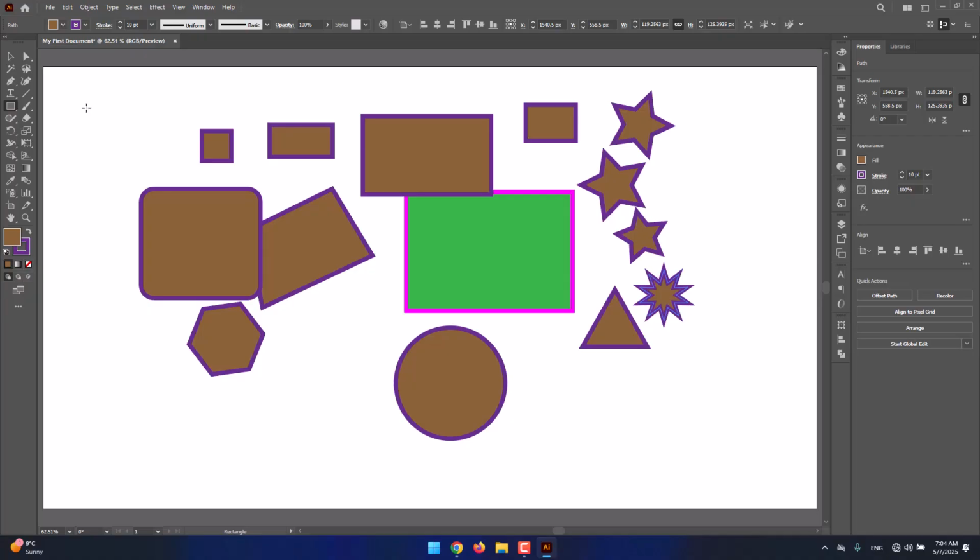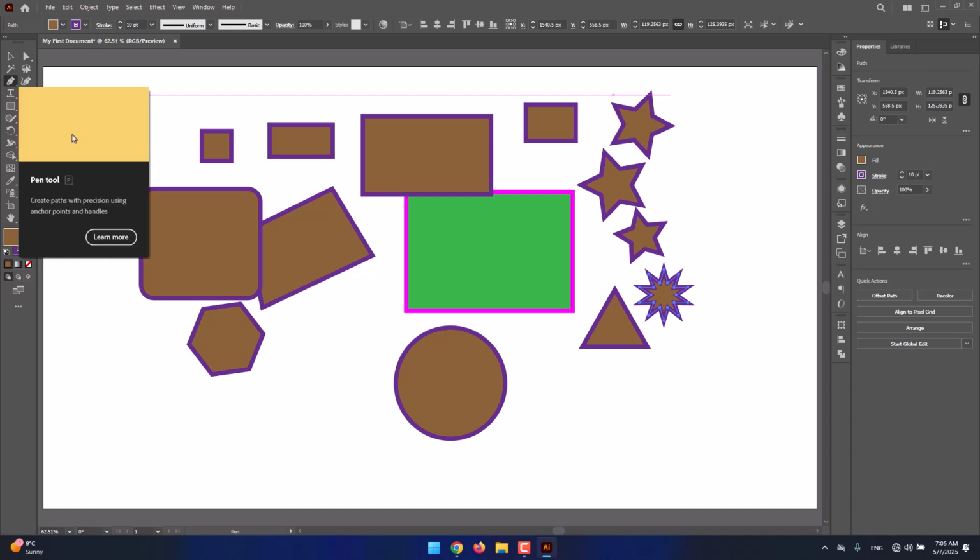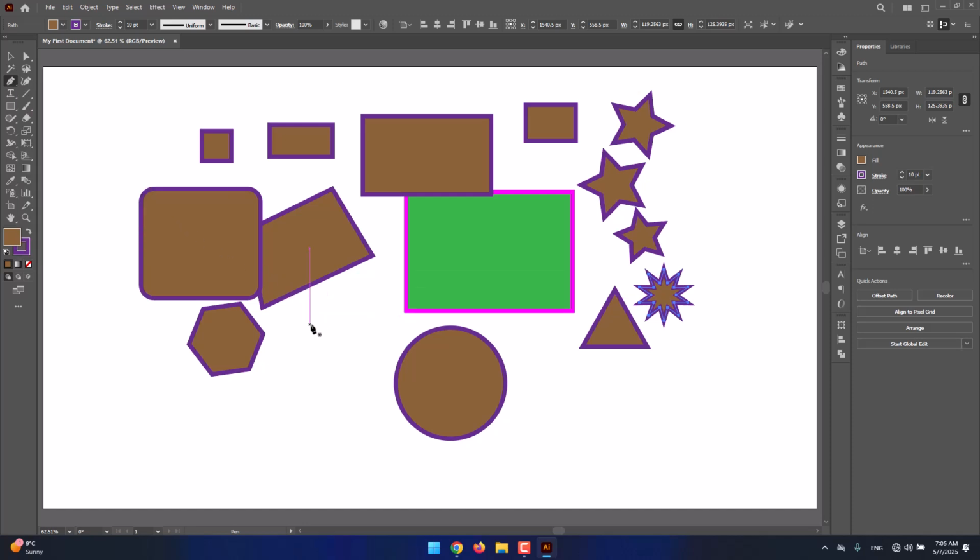Another very important creative tool inside Photoshop is the pen tool. So using the pen tool, you will be able to create shapes, just like what we do with the shapes, but pen will provide you with a 100% flexibility in the shapes that you are creating.